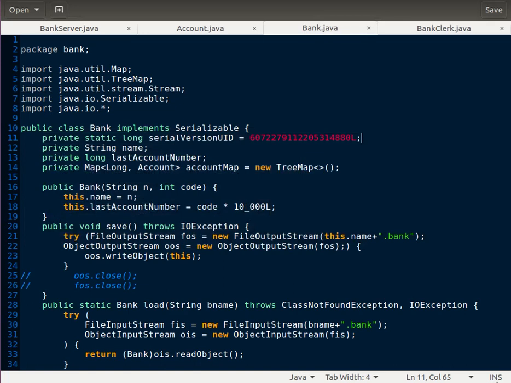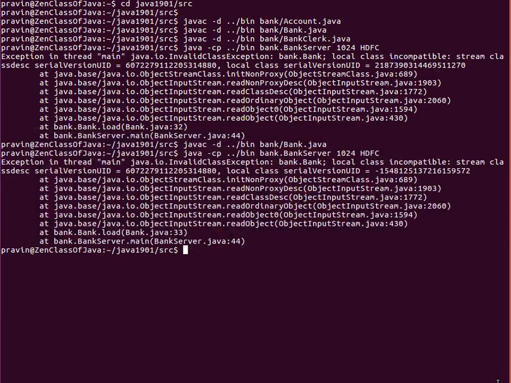Private static long serialVersionUID equals. For bank.Bank, it should be this. We did compile Bank.java, right? Because now it's giving something negative, a different serial version UID.